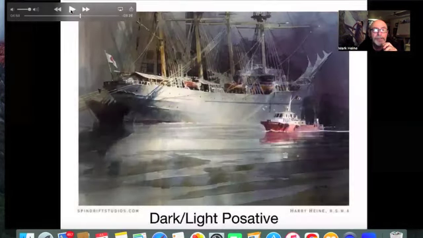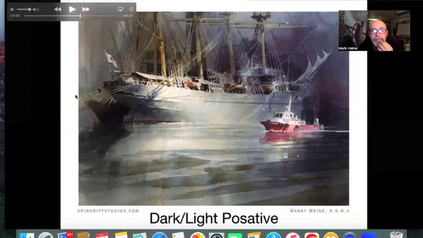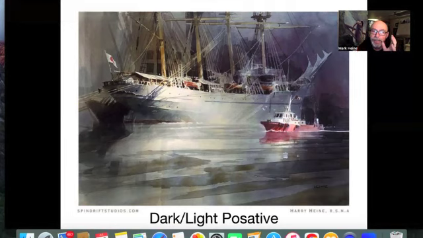And okay, here's something that is really an important thing to consider in your work. Dark and light positive. I'm not really sure if there's another term for it. This is one of my dad's paintings, and you can see here, the stern of the ship is dark against the light background. So we have dark positive against the light background, and then of course here we've got light positive against a dark background. Up here we've got light positive against dark, light positive against dark, and up here we've got dark positive against light. So it's the same object being sometimes light positive and sometimes dark positive.